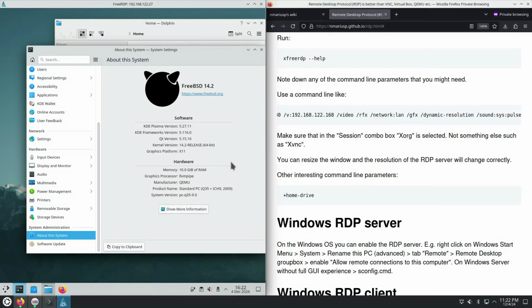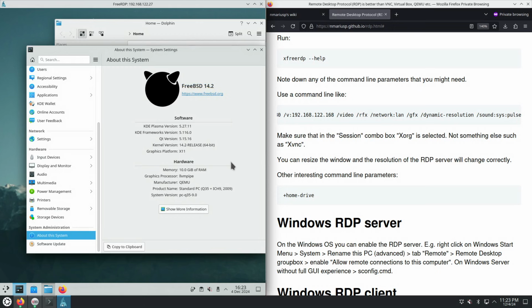So this is it. This is how you install the recently released FreeBSD 14.2 in a virtual machine using QEMU, in my case KVM, because I'm on a Linux operating system installed on a hardware computer. I'm using Virt Manager, and then for connecting to the virtual machine, I'm using either SSH or text user interface style connections, and for graphical user interface style connections, I'm using the RDP protocol with the xrdp, xorg xrdp RDP server installed on the FreeBSD virtual machine.